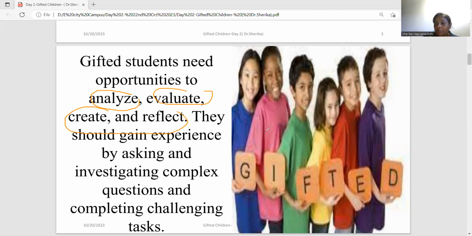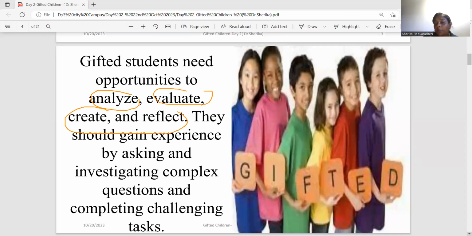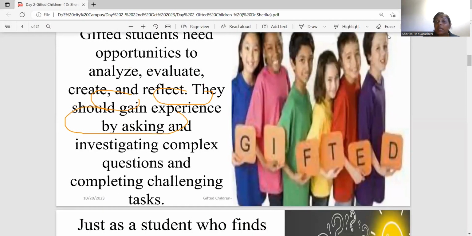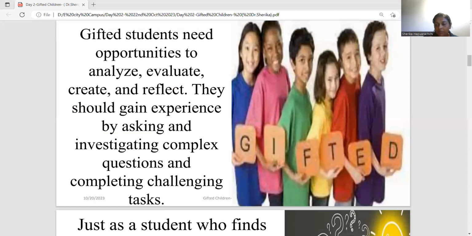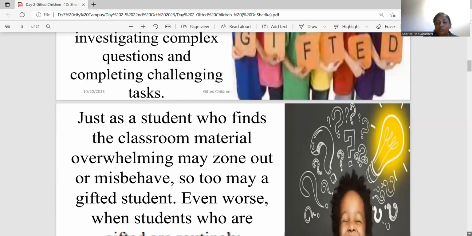So therefore, remember, as teachers, your main idea should be how to handle these gifted children and how to give more opportunities to them. Because if you give more opportunities, they are in a position to learn many more things, which is extremely needed for their development. So always consider that as well, right? Whatever task you are giving, you should give it with 2-3 levels, right?